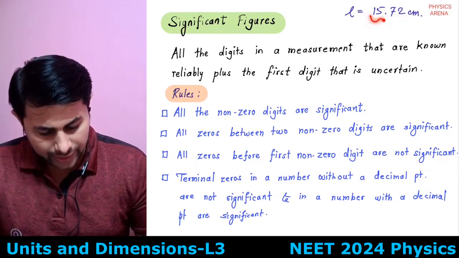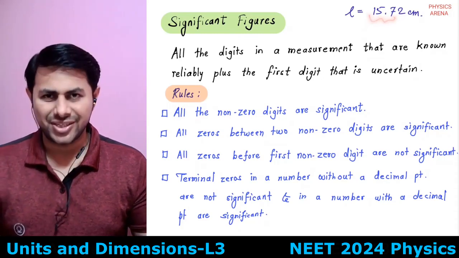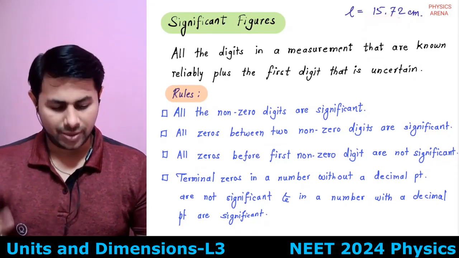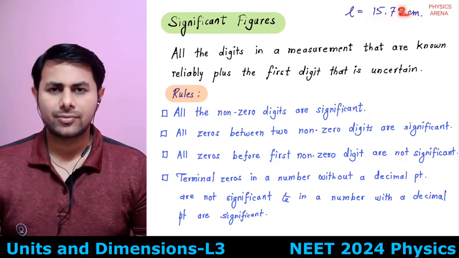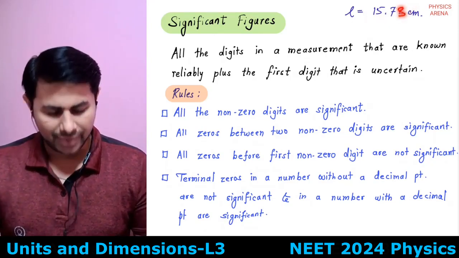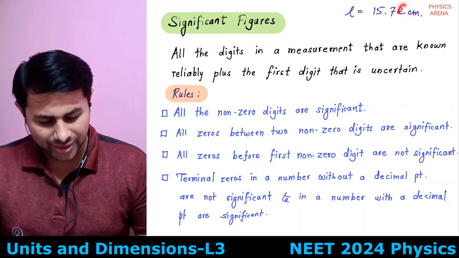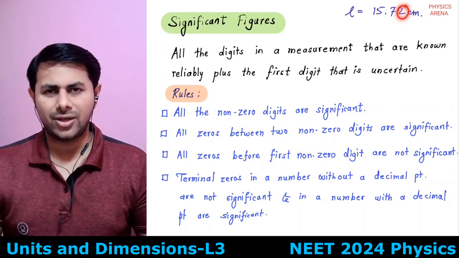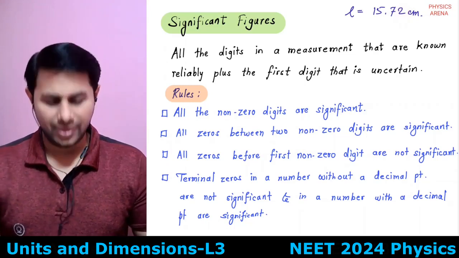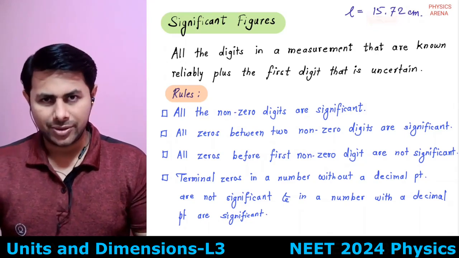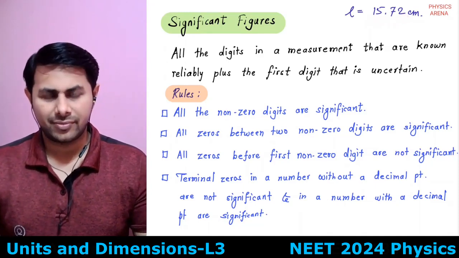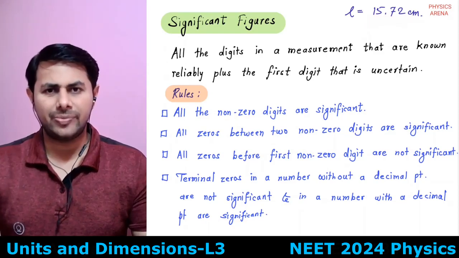Okay. So these first three digits, you are certain about them. So this reading up to this digit is reliable. But this 2 can be 2, 5 or something afterwards. So this 2 can be 3 or it can be 1 or it can be 2. So you are not certain about this digit. So this is called the error digit. Okay, so what are the significant figures in a measurement? All the digits that you are certain about, all the reliable digits, and the first uncertain digit. So these four digits will be the significant figures of my measurement.